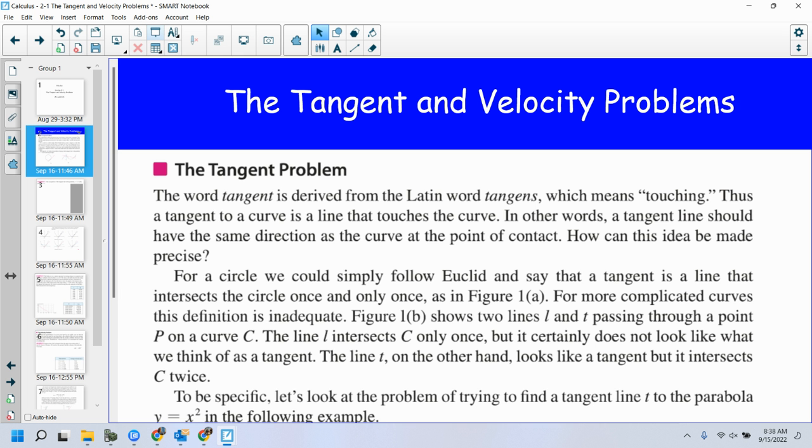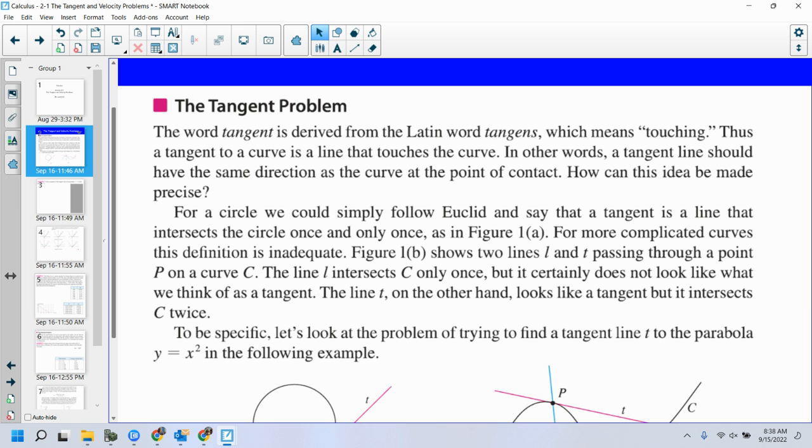All right, take a look here. This is called the tangent line problem. The word tangent is derived from the Latin word tangens, which means touching. If you think about a tangent line in terms of geometry, a tangent to a curve is one that will only lie right up next to it, right? It will not cross through it. It is not what you would call a secant through a circle. It is just a tangent line, one that only intersects once. And it doesn't really intersect, it just shares only one point. Thus, a tangent to a curve is a line that touches the curve just once.